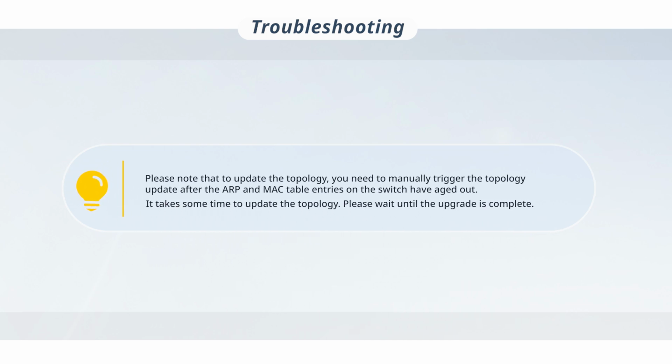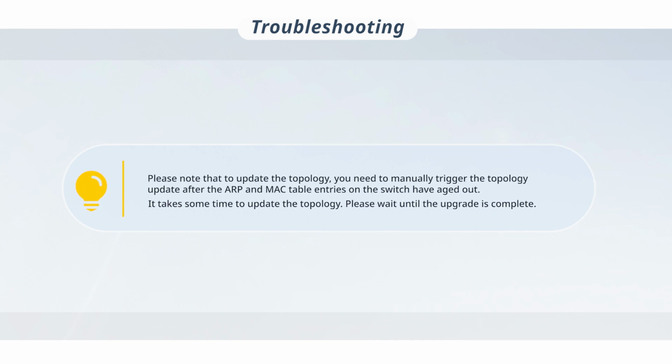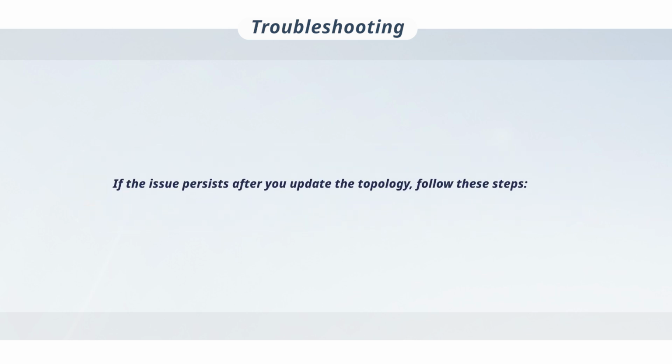Please note that to update the topology, you need to manually trigger the topology update after the ARP and MAC table entries on the switch have aged out. It takes some time to update the topology. Please wait until the update is complete. If the issue persists after you update the topology, follow these steps.